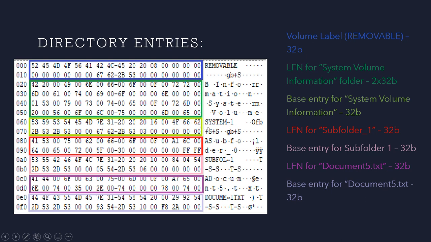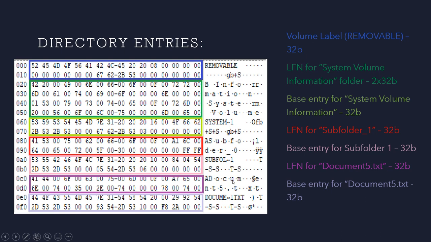After this base entry, there is a long file name entry for the subfolder on the disk, and the base entry with the same structure as the previous one and with the same length of 32 bytes. The same entries exist for each and every document in this folder.